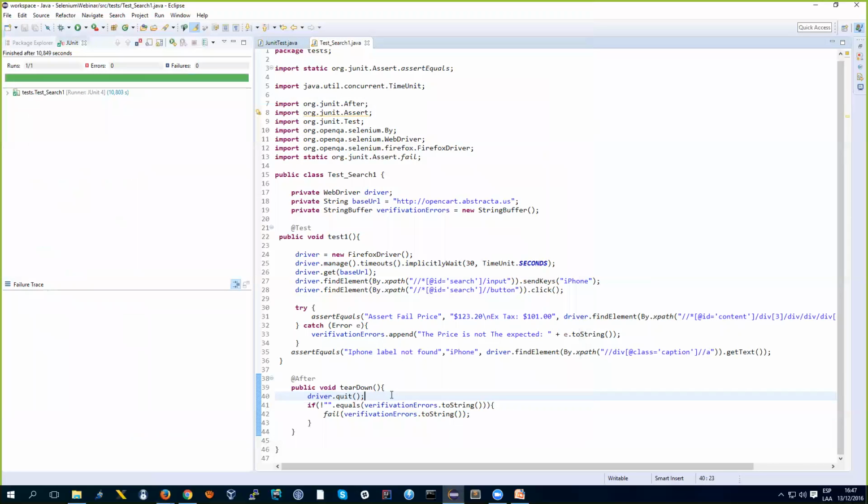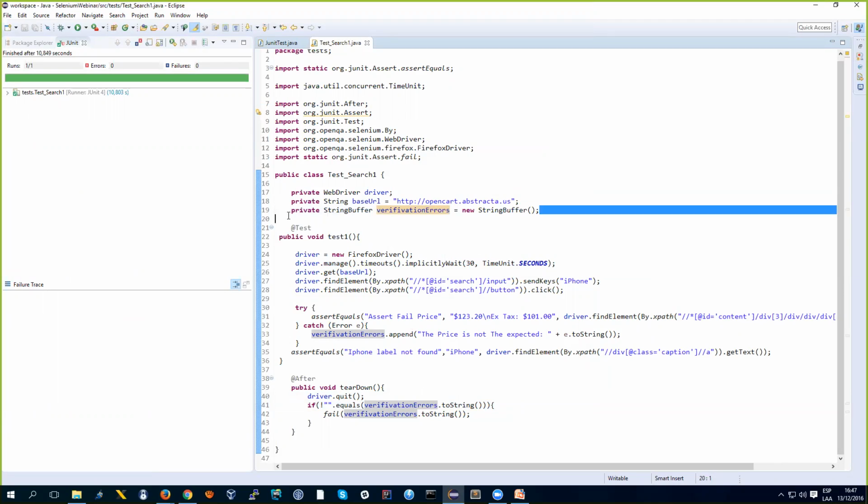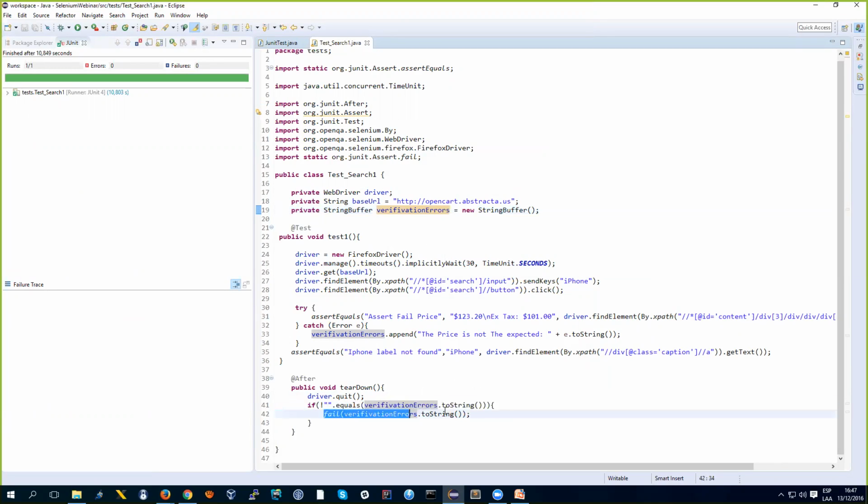Okay. The mistake I made was that I was able to ask if the verification error as a stream buffer was null, was empty. Sorry, was empty, but not the string. And yes, it makes sense because I declare it here and I initiated the variable. I created a new one, so it was not empty, not equal. So that's why the failure was here. So let's add a new check and test that for sure it's failing.